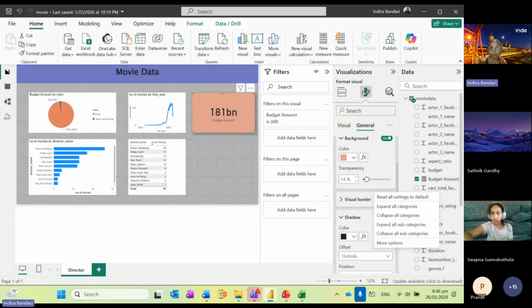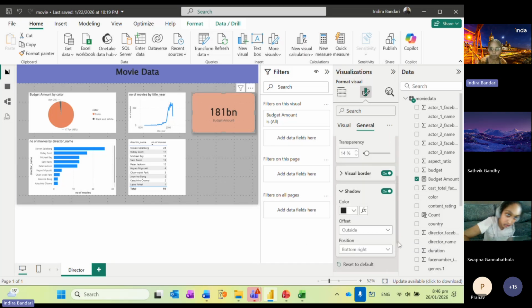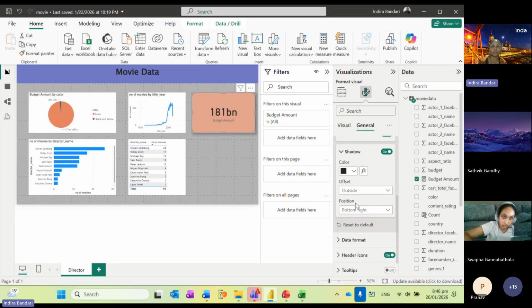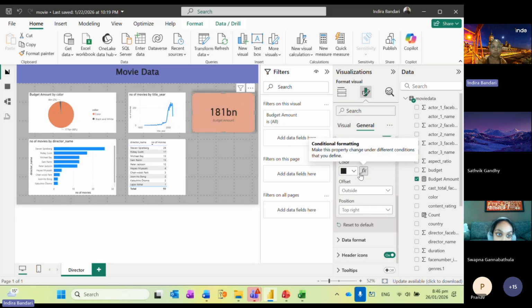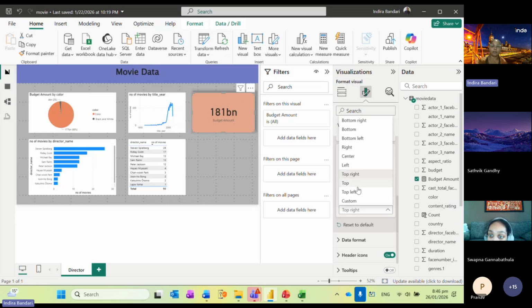You can try and play around with these, and whatever you like, you can keep them. And what is the position of the shadow? Here, it's coming as bottom right, or you can change that to top right. So the shadow has moved up, right? Like that, whatever you like, you can do, top left or something like that.